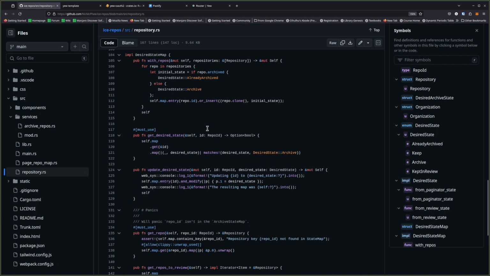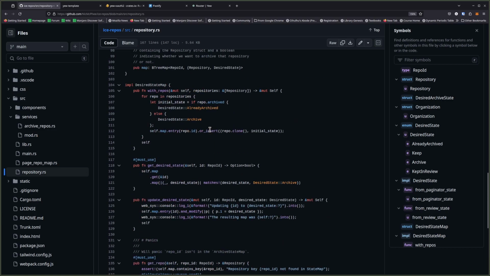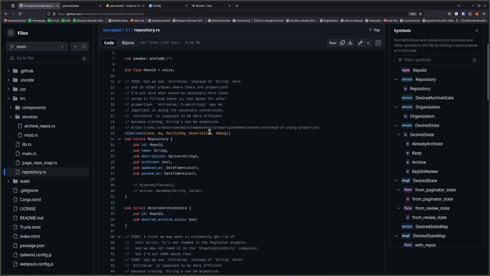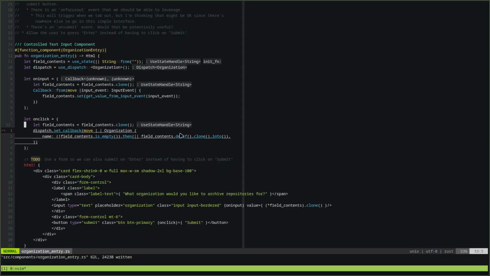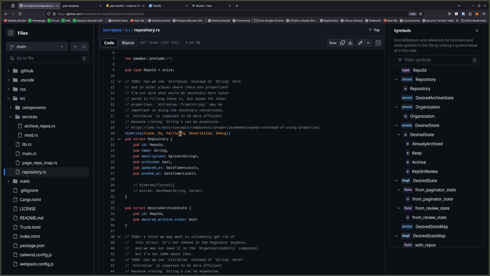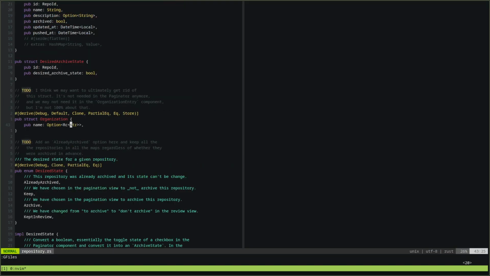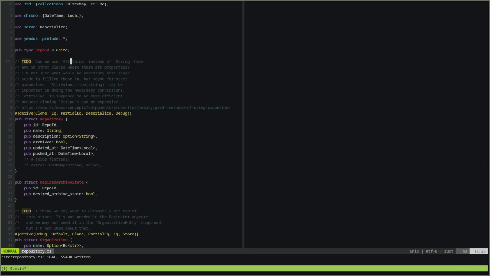Okay, so this is as good a place as I need to start. And I like to solve the state management problem before we even get to the components. So let's open this file in our editor. This is the repository file.